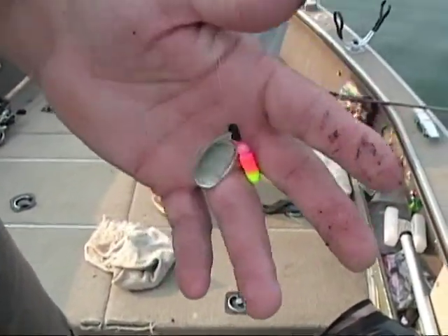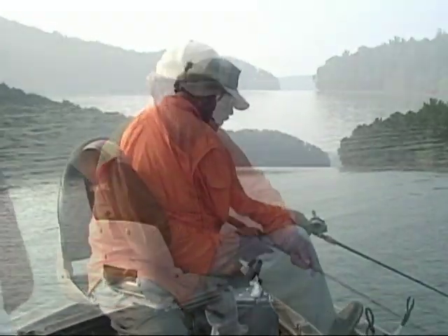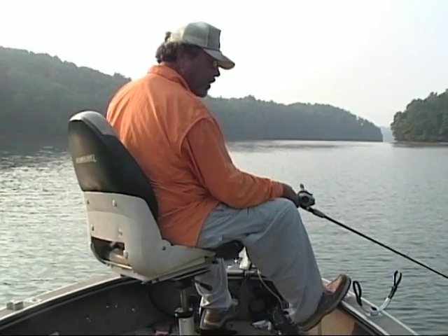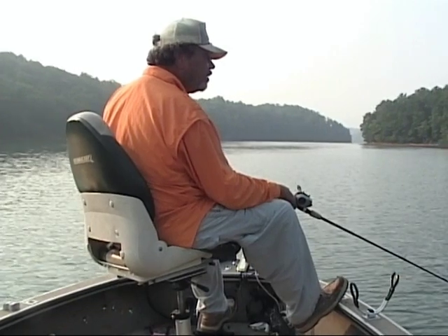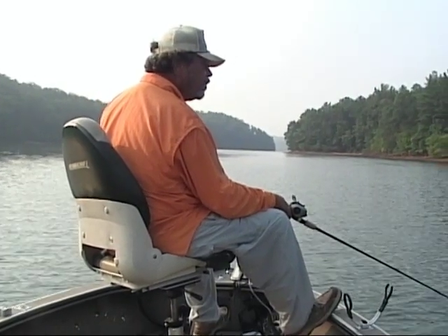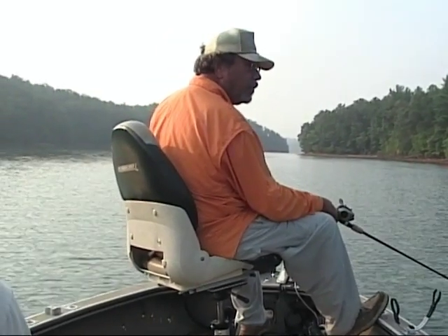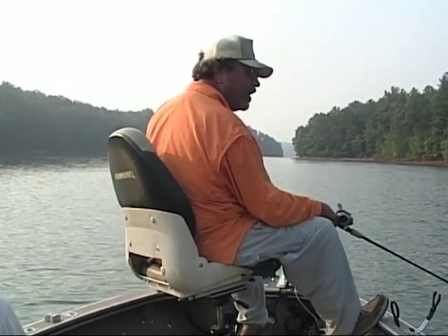Those little ones, sometimes we call them riders. You'll hook one and he'll just swim along while you're crawling along. With about three ounces of weight you can't even tell he's on there — every once in a while you'll feel him bumping, feels like you're getting a bite, but it'll be a little walleye. Walleye run up the little Tennessee River when it comes into Fontana. We fished that one year in April and were catching about 15 to 20 walleye a day, 15 to 20 big white bass a day, five to six smallmouth a day, four or five big crappie every day — throwing those world famous white bucktails. People were lined up and down the river fishing off the bank.